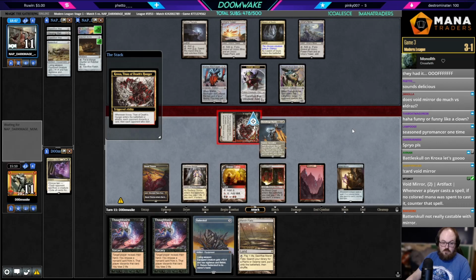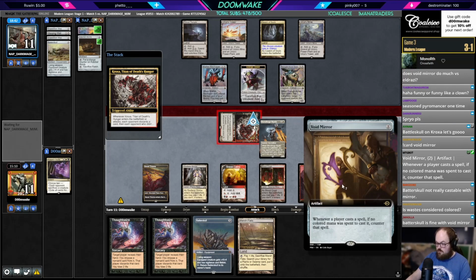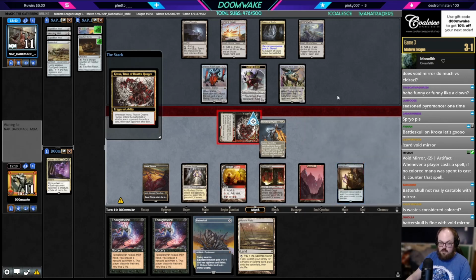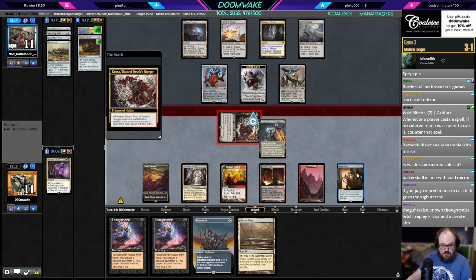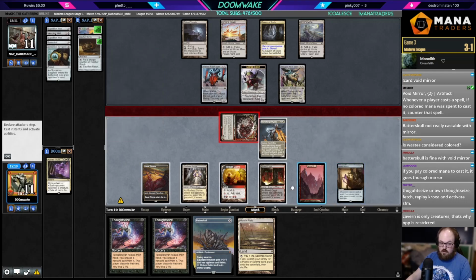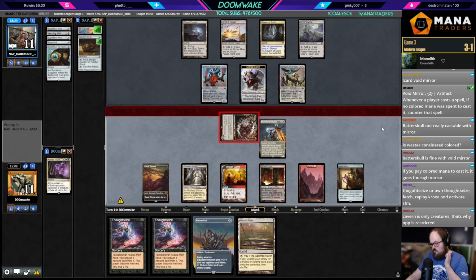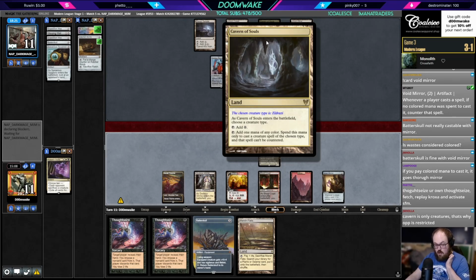Batterskull is castable with Mirror, because I'm still using colored mana to spend it. That's not how that works. Yes, Waste is considered colorless. It doesn't say cast a colorless spell. It says if no colored mana was spent to cast it. So as long as I'm using colored mana to cast the Batterskull, it's fine. Right. The only reason they can cast Eldrazi is because they have Cavernous Souls, which makes colored mana.